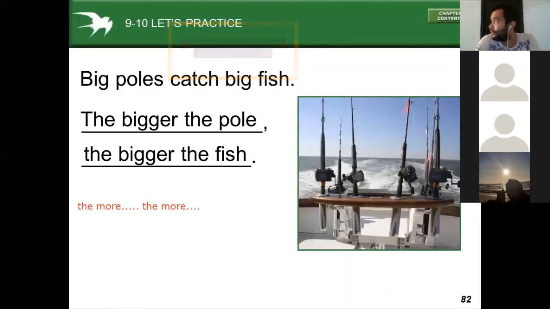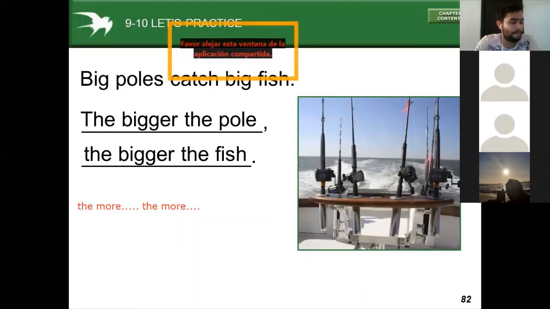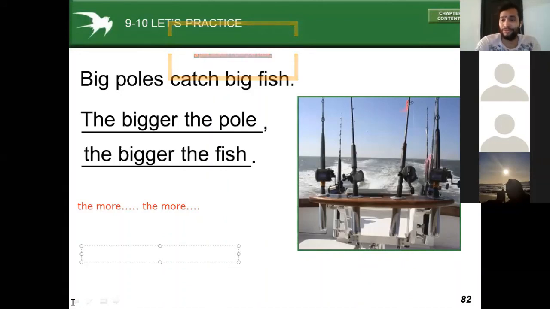How about, si yo les digo, ¿cómo sería la oración que les dije al principio? Entre más como, más me engordo. ¿Cómo sería eso en inglés? A ver, ¿quién me lo podría decir? Who could tell me how we could translate that? Entre más como, más me engordo. How would I say that?